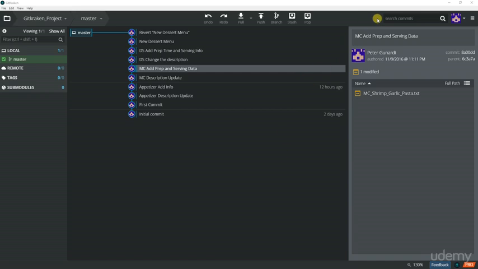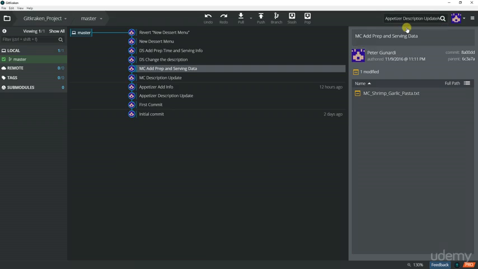If you see up here, there is a search commit. We can type in a certain keyword, and then it will pull all the commits that have that keyword either in the title or the description of the commit. For example, I remember I keep using the word text, right? To demonstrate this one, I will search for the word text. And then once I type in the text, it will list out all the commits that have the word text in the title or in the description.